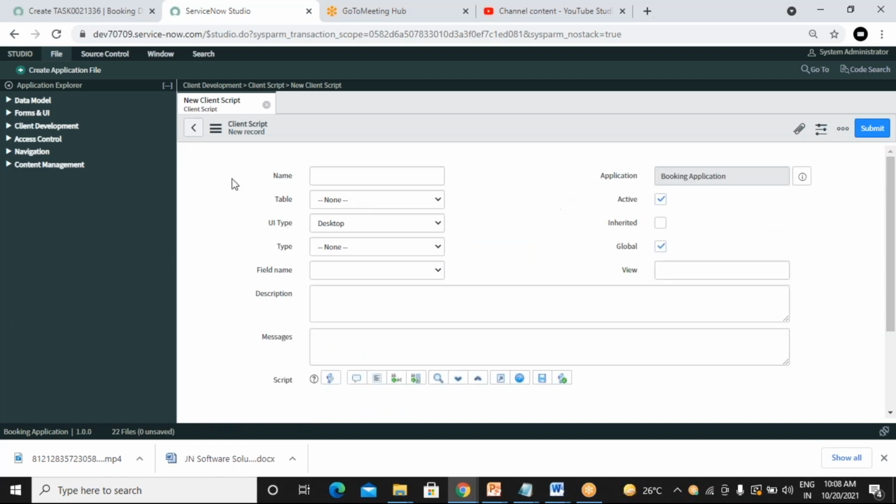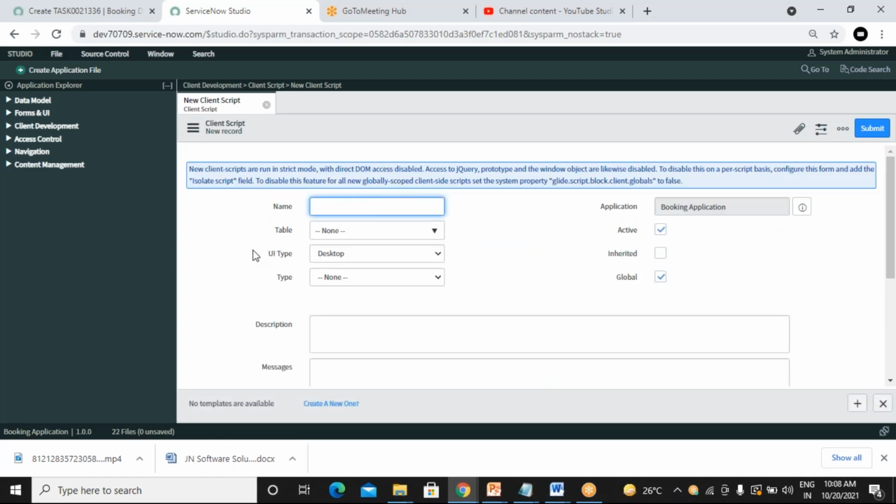We discussed in yesterday's class how to fill in this form's details, where we implemented onLoad and onChange. In the same way we have to fill in the details here. Let's name it validate return date, and select the table by clicking here.